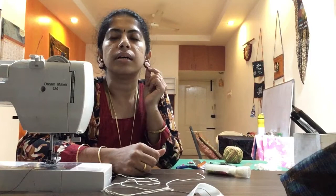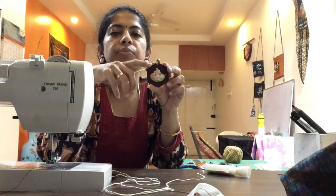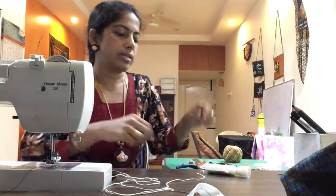I'm a fabric artist from Chennai. I'm back with a quick tutorial to make accessories using scrap fabric and some embroidery. I made some embroidery while I was sitting through my daughter's online classes. I was getting bored, so I took some scrap fabric and made small embroidered pieces on them. Let me show you how to make these.